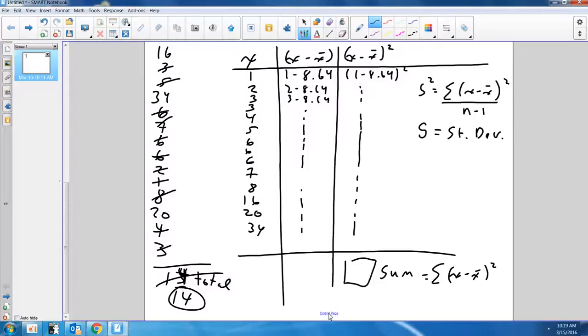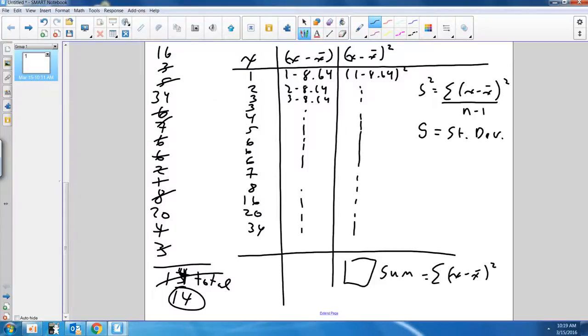But they're not. So that's why when we do this third column, I'm going to actually find the sum of this, and then again, divide by n minus 1, take the square root, and that's going to be my standard deviation. Now, I want to do this by graphing calculator now. And on the test, what I'm going to have you do is show this table and how you calculated the standard deviation. You have to know this formula for the variance and how to get the standard deviation. All right, I want you to show the table, and we're calculating the variances.